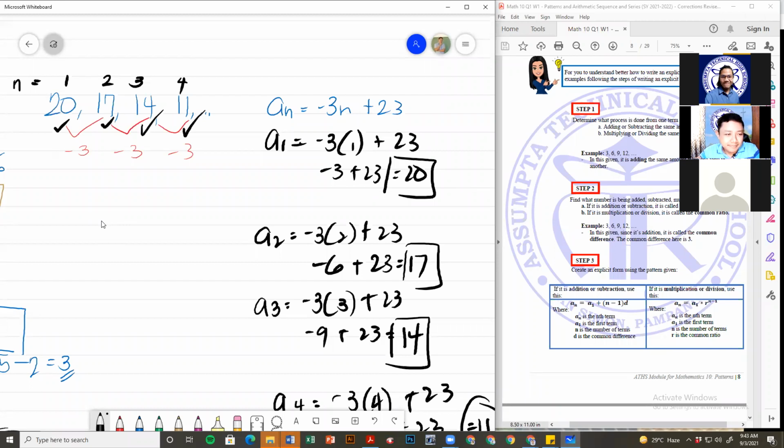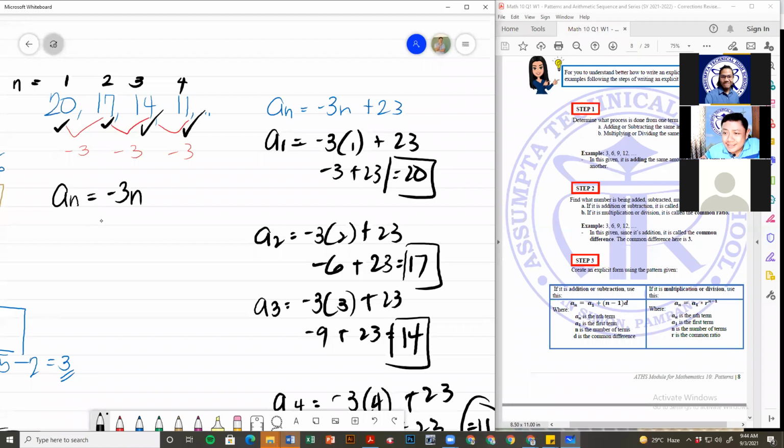Sige, paano? Game. Identify the common differences po. Tapos, magiging negative 3 po. Tapos, inano ko po yung nth term. Negative 3 times n. Tapos po, na-identify ko po, kapag addition po yung common difference, minus po. Tapos pag minus po yung common difference, magiging addition po. Very good. Plus 20. Okay, very good. Congratulations, May.